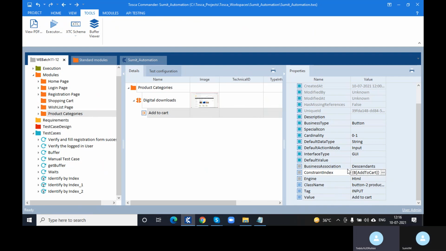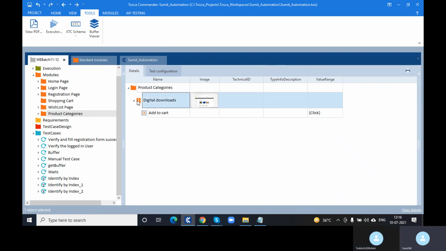So this is how I have made my module more compact, more optimized, and reusable. Not only for the digital downloads, because I have the add to cart here, I can use it for any other page.